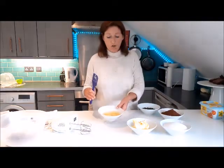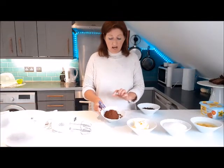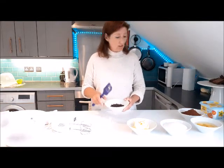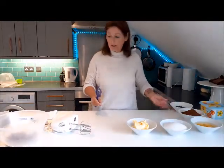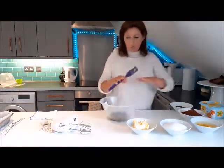You will need four medium eggs or three large ones. You need 100 grams of plain flour and 50 grams of cocoa — I've got those in the bowl together. You can do 100 grams of chocolate chips; a bag from Asda is only about 50-something pence, or you can use half white and half dark chocolate chips. You're also going to need 200 grams of dark chocolate in a big bowl — this is only 30p from Asda, so it all helps keep the cost down.